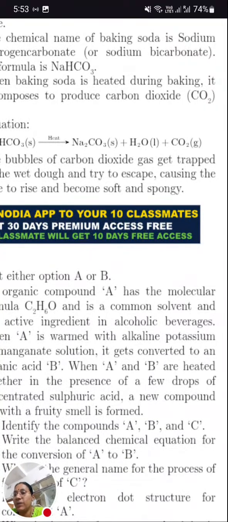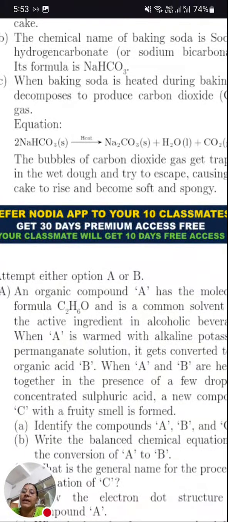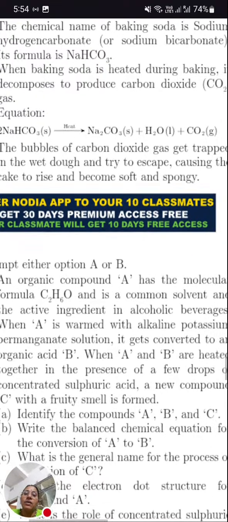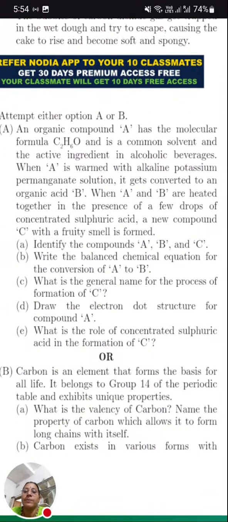Out of this acid base chapter, we have two important questions: one related to tartaric acid, and the next one, why does a milkman add baking soda to milk? As the milk is a little acidic in nature, to protect the milk for longer, he adds baking soda, which will make the milk alkaline in nature. One more question can be added there: why does this milk take more time to set into curd? By adding baking soda, we made the milk alkaline. To come into the acidic pH, it needs more time. This question is also very important.